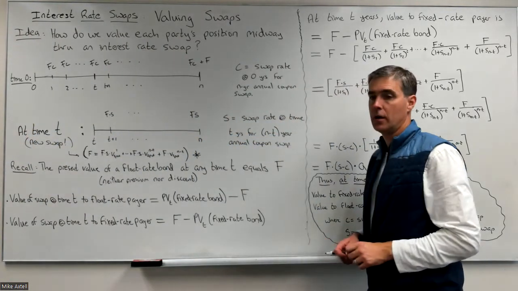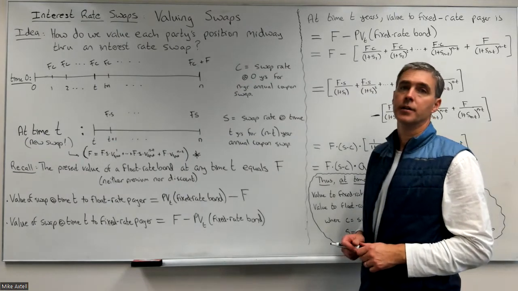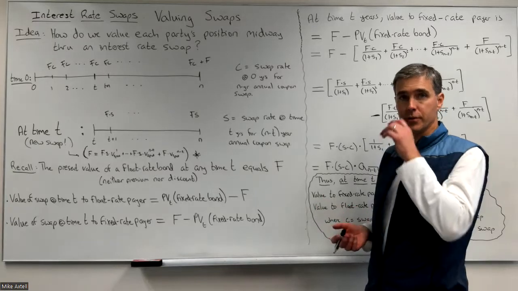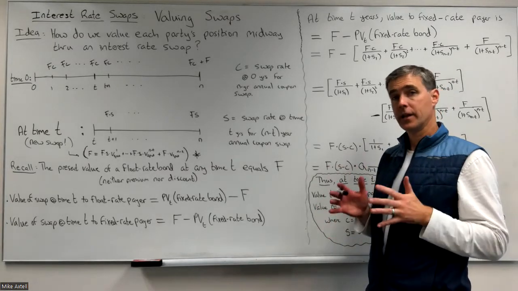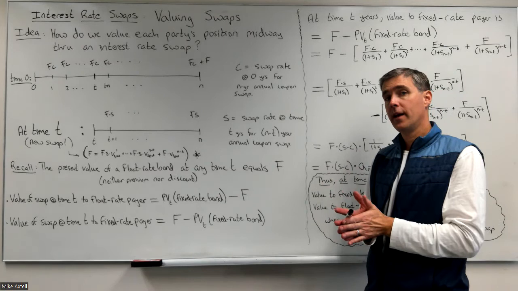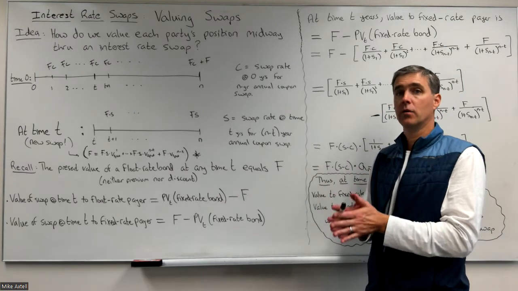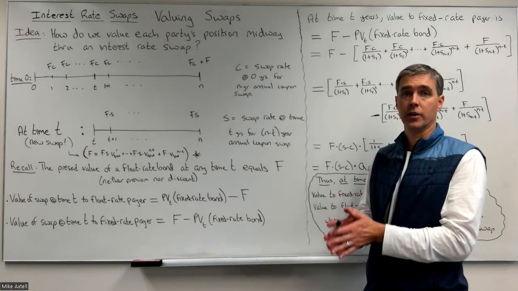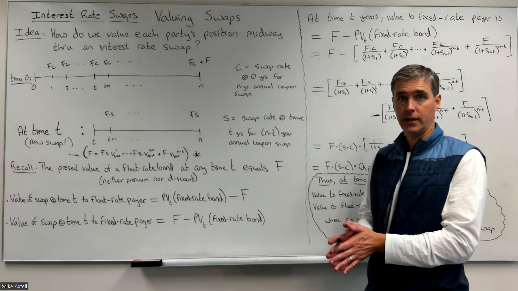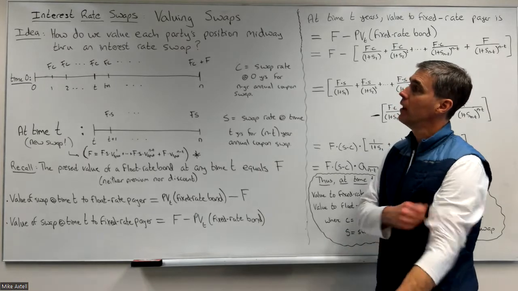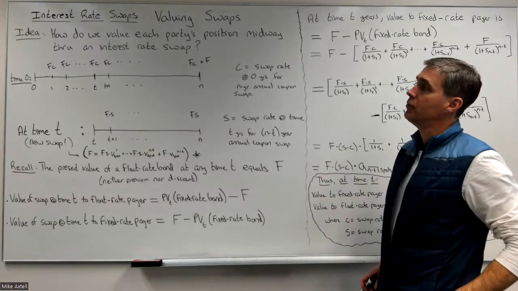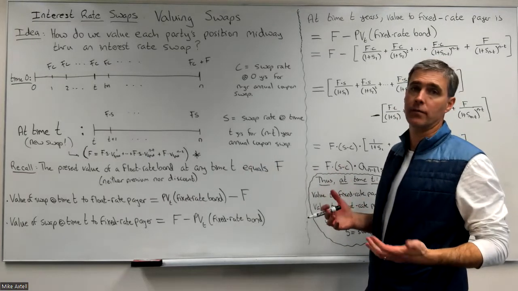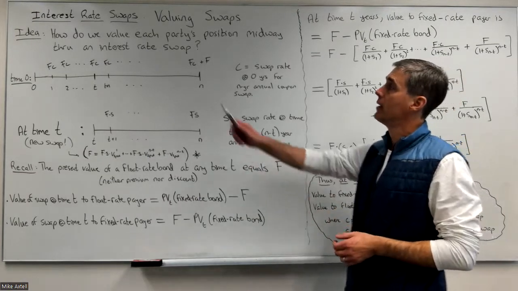All right, so we're seeking to figure out which party has a good value midway through this interest rate swap. Remember that at time zero, both parties had positions that were of equal value. That's how we priced them, and that's how we solved for our initial interest rate swap rate, C, right? So at time zero, the two parties enter into an interest rate swap, and they've got that swap rate from their Bloomberg terminal, and it's C.